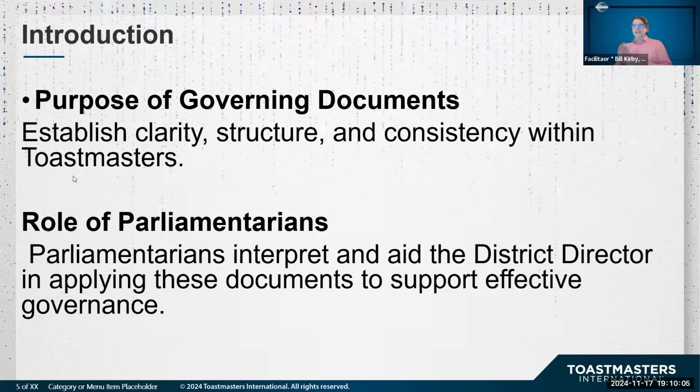All right, so introduction. What's the purpose of the governing documents? Well, from the perspective of a Toastmasters parliamentarian, the governing documents are the bylaws, policies, protocols, procedures, definitions, club constitution, and international constitution, and these things serve as the backbone of our organization. And I know we talk about respect, service, integrity, and excellence. Well, this is the integrity part. It's the operational clarity that these documents give to help us operate along the mission, the vision, and the core values that Toastmasters always endeavor to uphold.